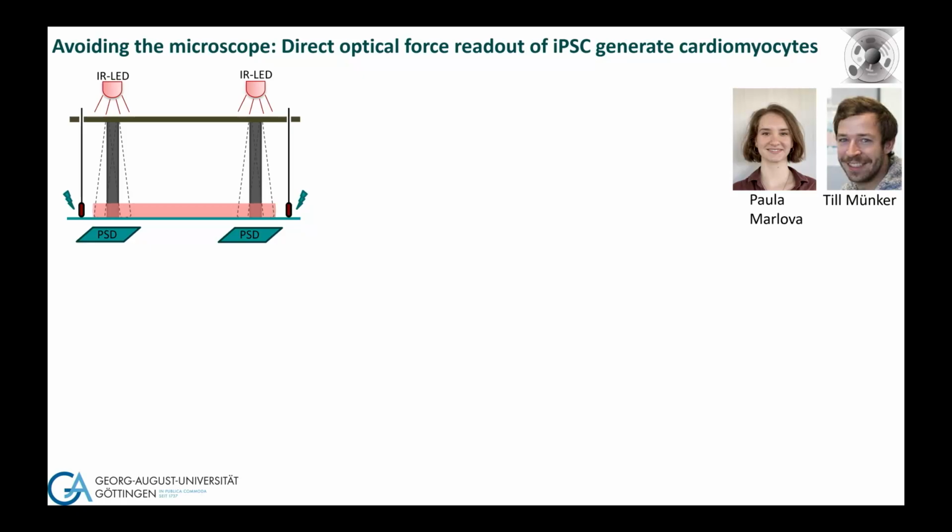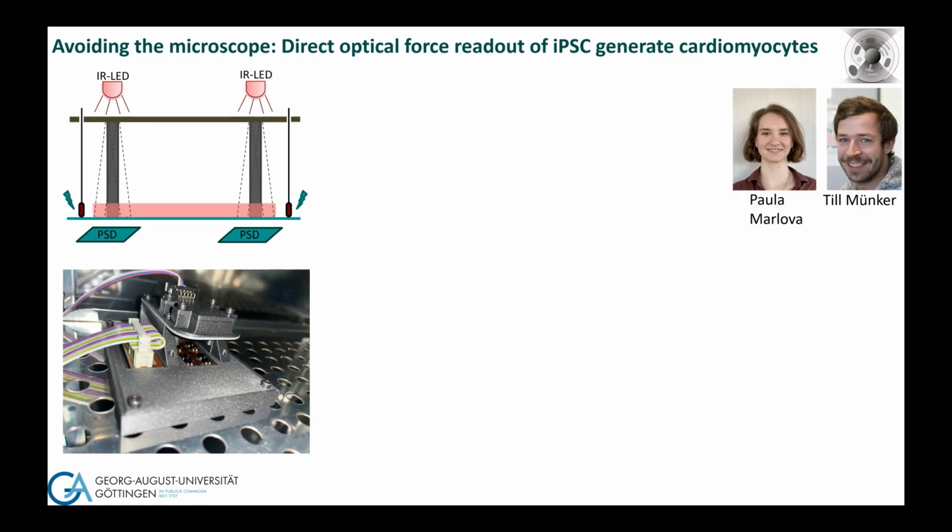So we thought, why not use this? And again, like Khalil said, we would like to get rid of the microscope here. It's the wrong meeting. But the idea is just to be more efficient and quicker. So the idea is just putting some infrared LEDs up here and having some position sensitive detectors down there. And then this is how that looks like. Again, bricolage, right? 3D printed, done in the workshop, all homemade here, a lot of fun.